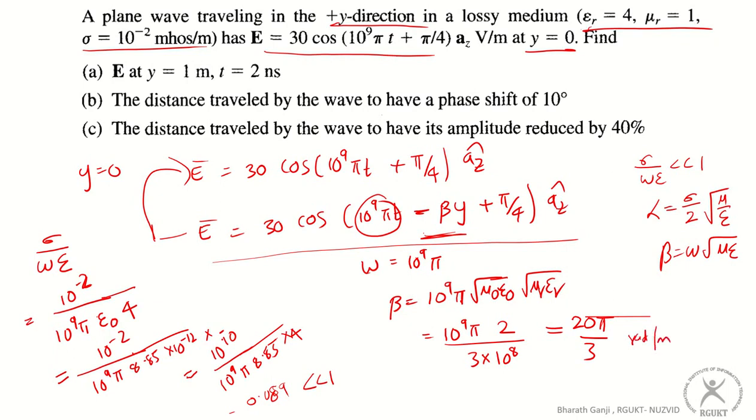So I have beta, right? And there is one other thing. Because there are losses, this expression here should also have e power minus alpha times y. Okay, I forgot that in the expression. Because it is a lossy medium, the wave is going to decay like e power minus alpha z. In fact, I should keep e power minus alpha y here, sorry, e power minus alpha y here. We'll write it neatly.